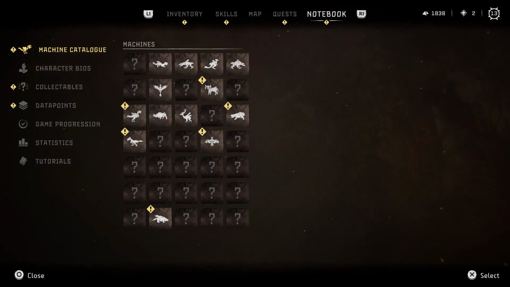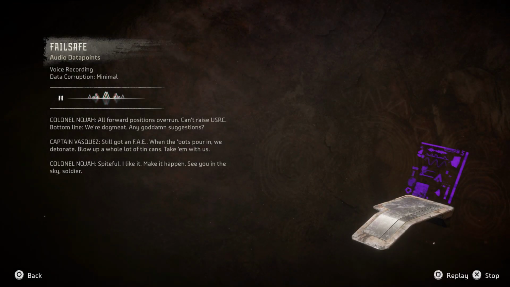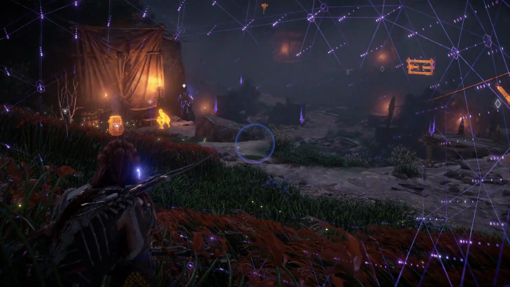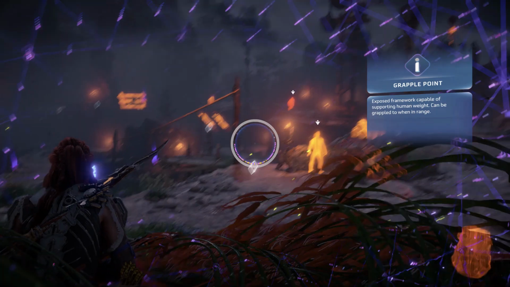Travis Tay, fail safe. All four positions overrun. Can't raise USRC. Bottom line, we're dog meat. Any goddamn suggestions? Still got an FAE. When the bots pour in, we detonate. Blow up a whole lot of tin cans.